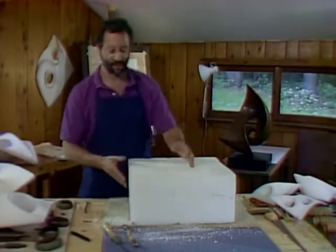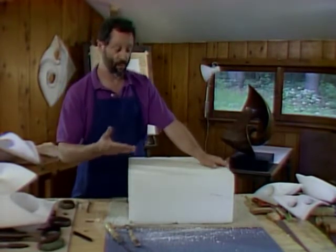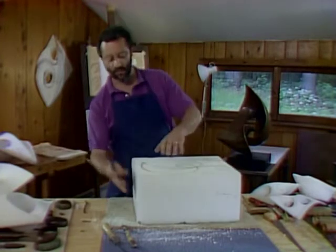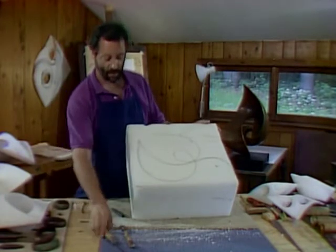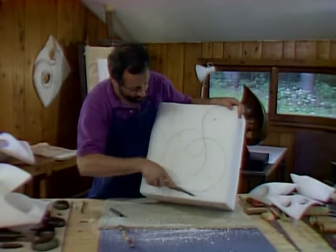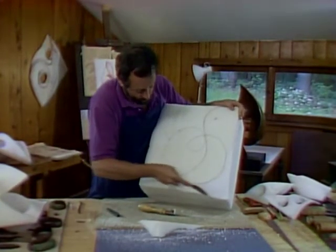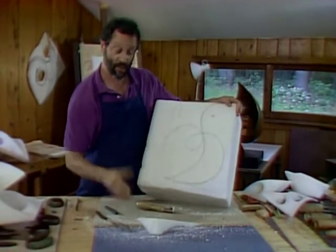Styrofoam is great stuff. It's easy to work. It's light, inexpensive, and it's white, which means it shows up all your imperfections. I can start a drawing in the styrofoam, do the sides, the back, the front, develop the three-dimensionality of this theme or design, and then carve it away. Develop the forms, perforate them, rasp. Take off the corners and finely tune the whole thing, and there's no grain to worry about.